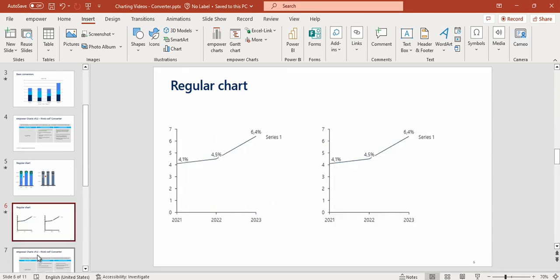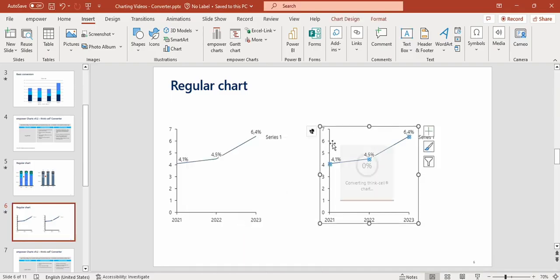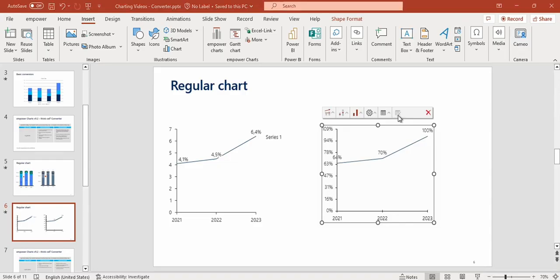On the next slide, you can see ThinkCell line charts, of which I'll convert this one, like that. Now you can see that the converter did not exactly understand the number format of the percentages. We can easily solve this problem by firstly taking a look at our data in the mini Excel.